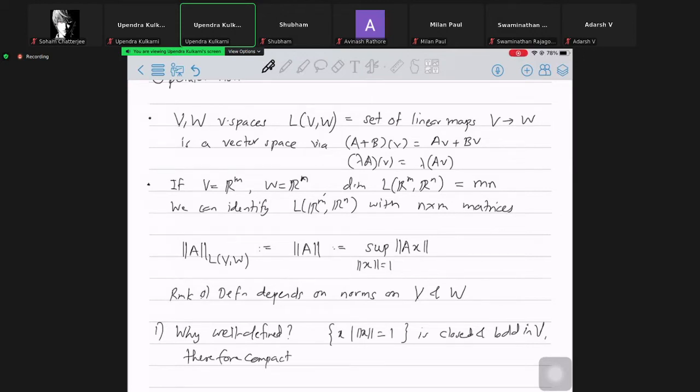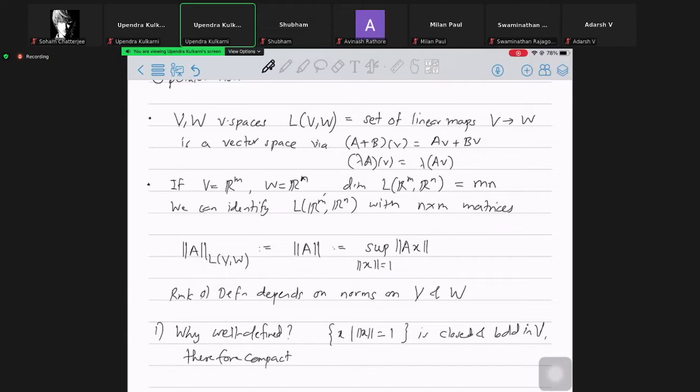By the way, it is bounded, but why is it closed? Come on, this should be basic now. Why is the set that I have written, norm of x equal to 1, closed? Because the norm is continuous. Norm is continuous sort of by definition, because the limits I'm using, I'm defining with respect to the norm. So there is nothing much to that.